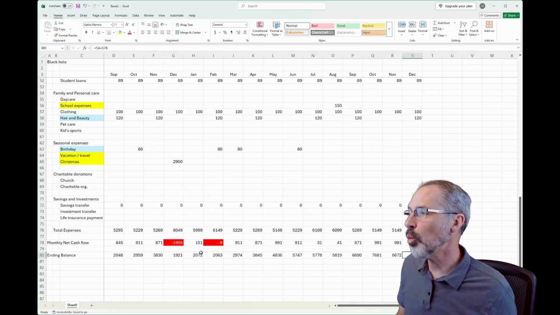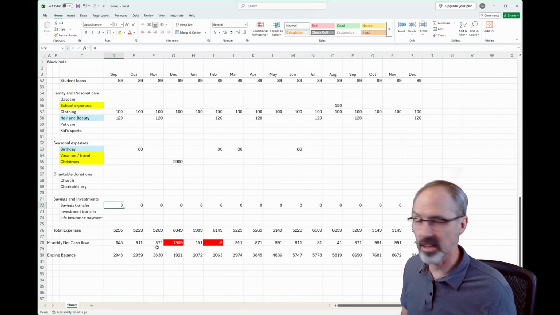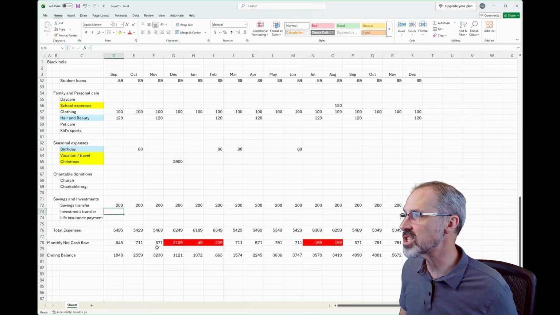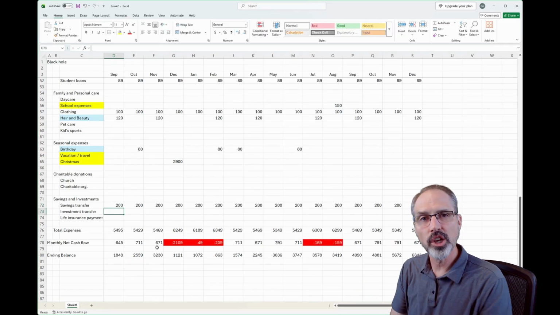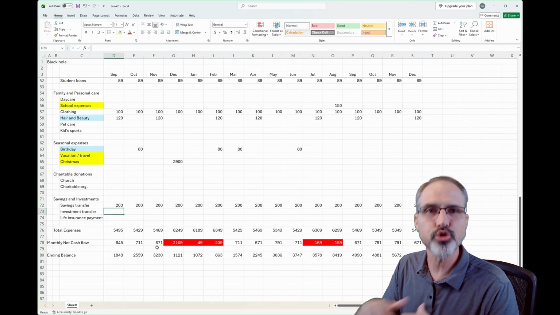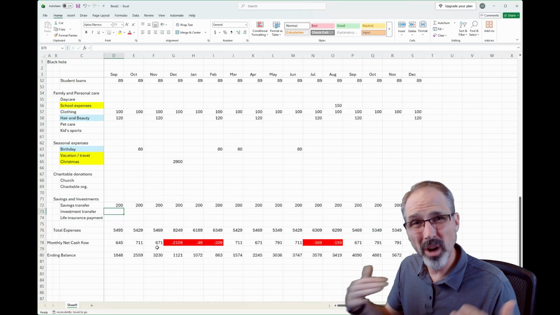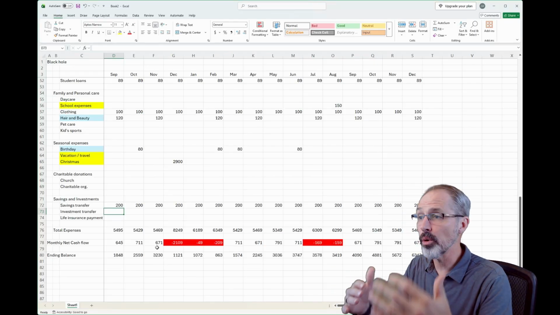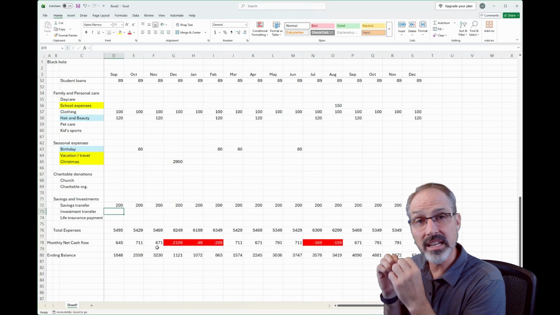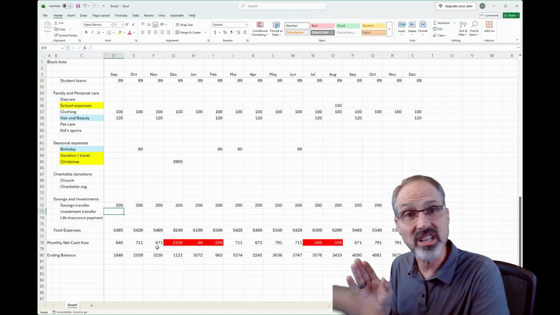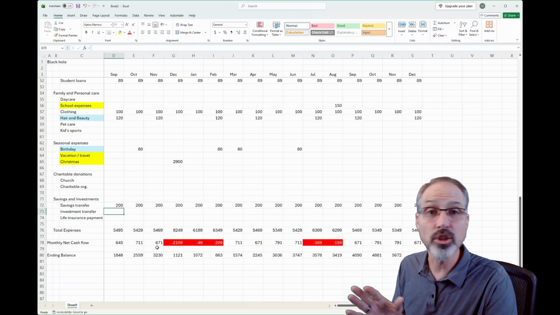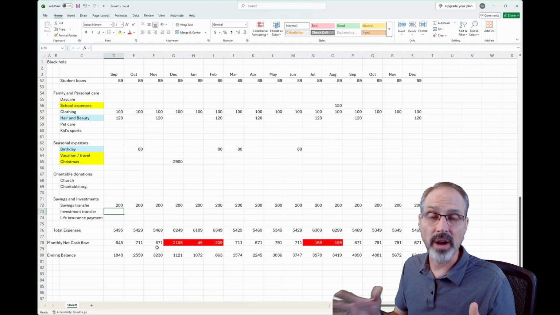But again, one of the challenges is that they aren't actually saving anything right now. So you always want to put something into that savings just so that you're not just always treading water forever. You want to somehow figure out how you're growing. And one way to do that is to put something in savings, have it siphon off automatically into a savings account so that you don't have to think about it.